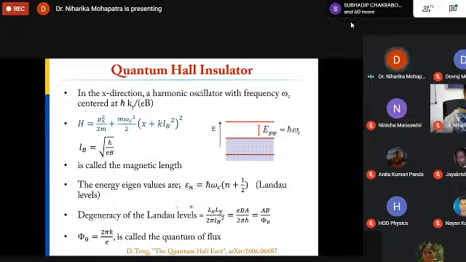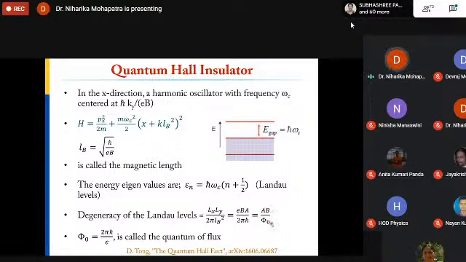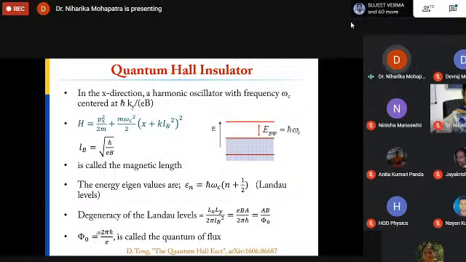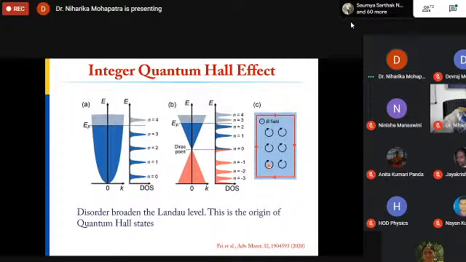Anyway, since this is the expression of a harmonic oscillator, you can easily express the energy levels. So you get the Landau levels, and ultimately by using the degeneracy of the Landau levels, you can say that the degeneracy is AB by phi naught. So A is the area and B is the magnetic field. Phi naught, as I have mentioned, is 2 pi h cut by e, the quantum flux. So basically you get the discrete energy levels which are very close. Now you get Landau levels in one direction. So these Landau levels are not like these. The Landau levels are actually extended. These are not just flat lines.